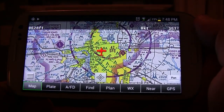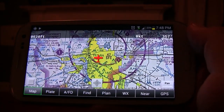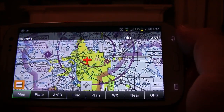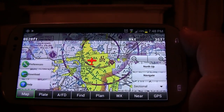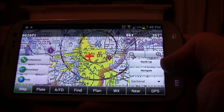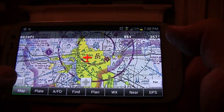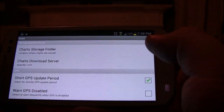The first thing I want you to notice is the buttons down here above the navigation icons at the bottom. This one over here on the left is the menu, so that brings up preferences, download, and help on the left — it'll auto-hide. Over on the right: north up, navigate, and sectional.